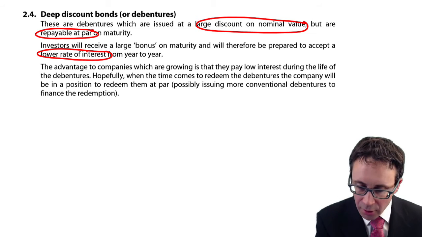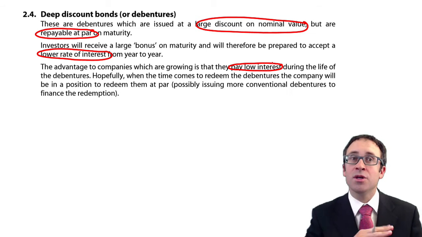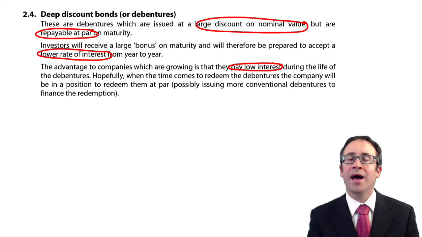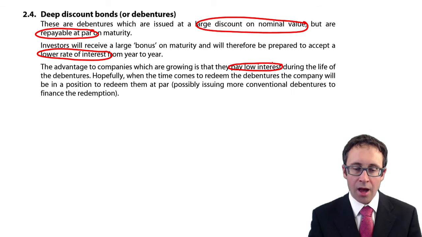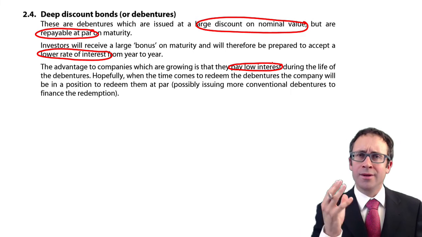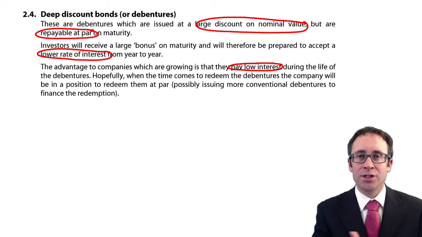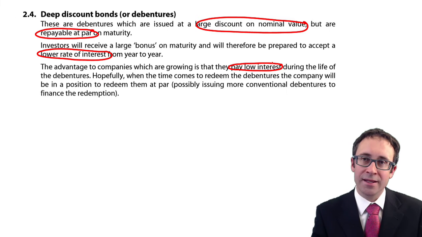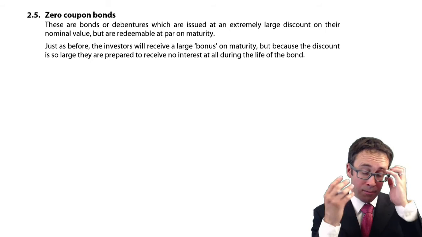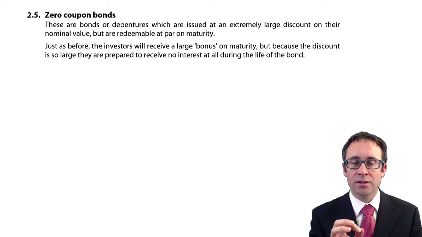Advantages, again, pay low interest, makes it cheaper from an interest perspective in terms of the overall cost. You would need to include, if you like, the discounts and how that impacts the overall cost. And then, as it says at the bottom there, depending on the project, you need to make sure that you have the amount of money on redemption. Maybe that's when you are in a better position at the end of your project that you have invested in. Okay. So what you've got there on a deep discount bond is that it is issued at much lower than its par value, and you have lower rates of interest.